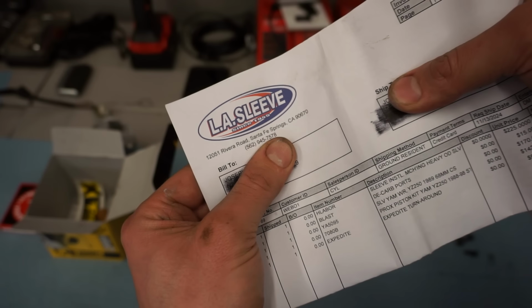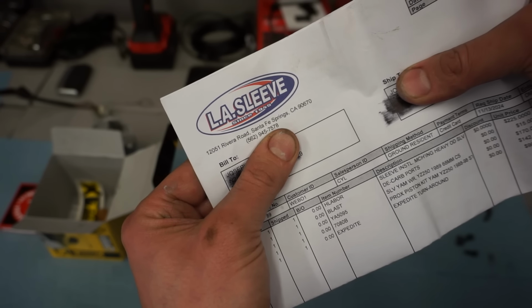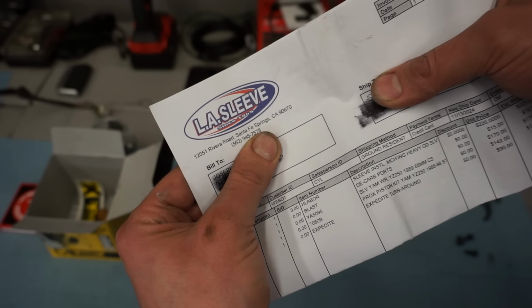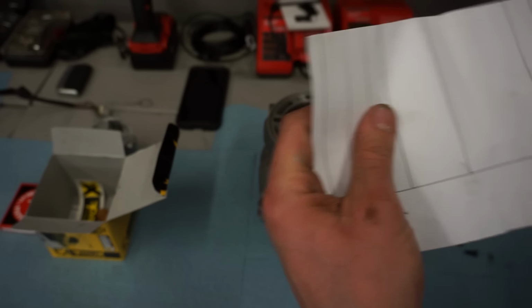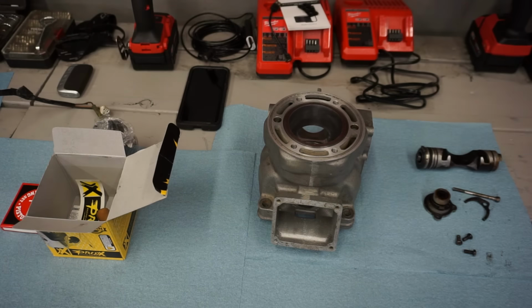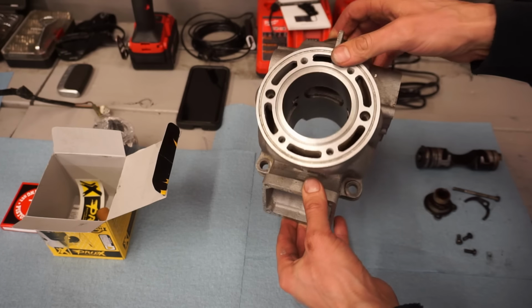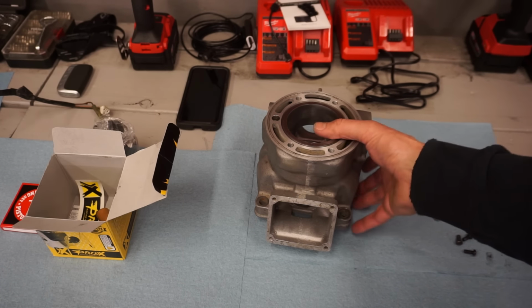You can see install matching heavy duty sleeve. They decarbed the ports, and then they matched up with the Pro X piston. And then expedited shipping was like 90 bucks. So in total, it came to $680. And they got that done in like 3 weeks. It's not horrible. Definitely a lot for a 1989 cylinder, but I wanted this thing done right. There was a little scratch on it on the back side here. So we are going to clean this thing up in the parts cleaner.